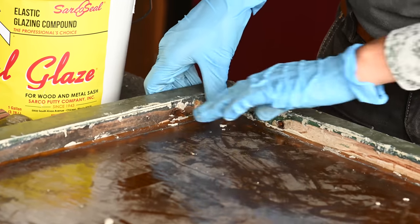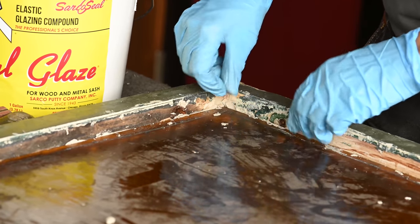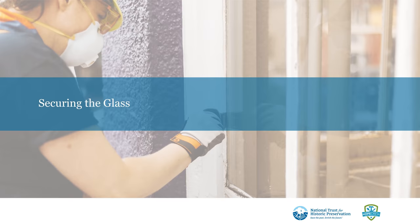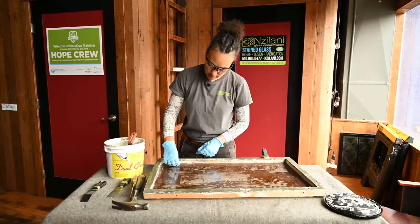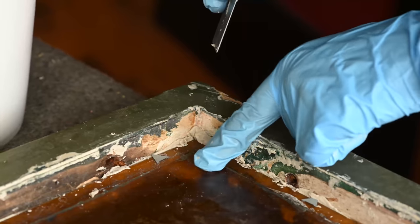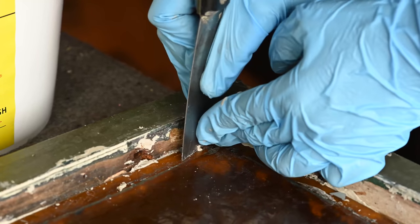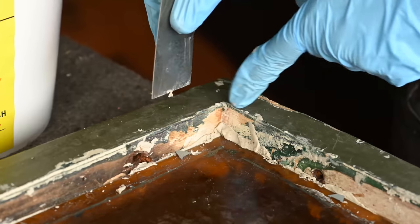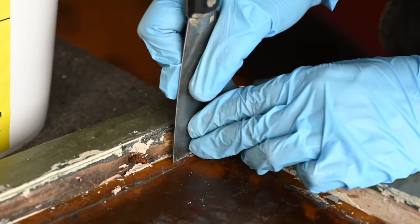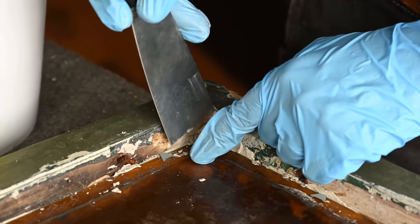Then you just put a little gentle pressure around your whole glass, and when you feel resistance, you're fine. There are different ways to anchor your glass in place. You can use these triangles and put them in flush — your triangle parallel to your glass. You can see there are two little nubs; those are the ones that go out, and the pointy part goes in. You just push it in until you can see through your glass to the other side that it's cleared the rabbet, because you don't want to see it once the glass is set in. Your putty is going to sit over it.